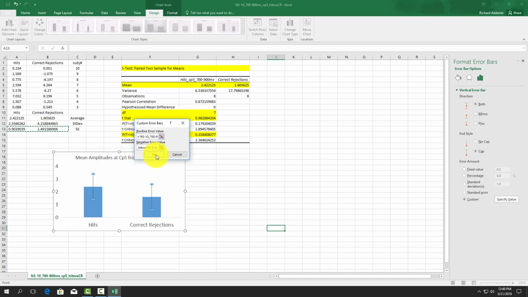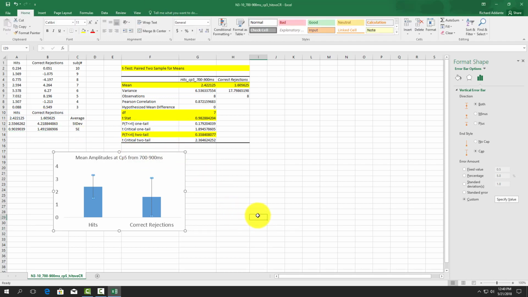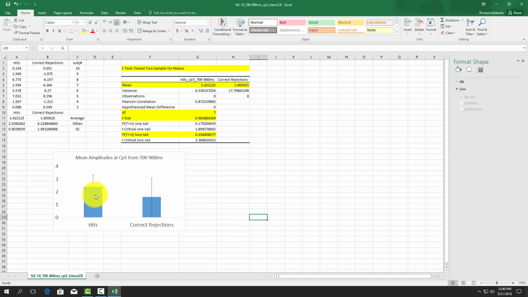Whoa. So look at this. Look at these error bars. Look at how big they are. Boom. Boom, there's a lot of variance. They're overlapping. That's why it's not significantly different. Right? So we have a pretty low sample size, and it's pretty messy data. We might need more than a sample size of 8, which is why I suggested a sample size of 25.